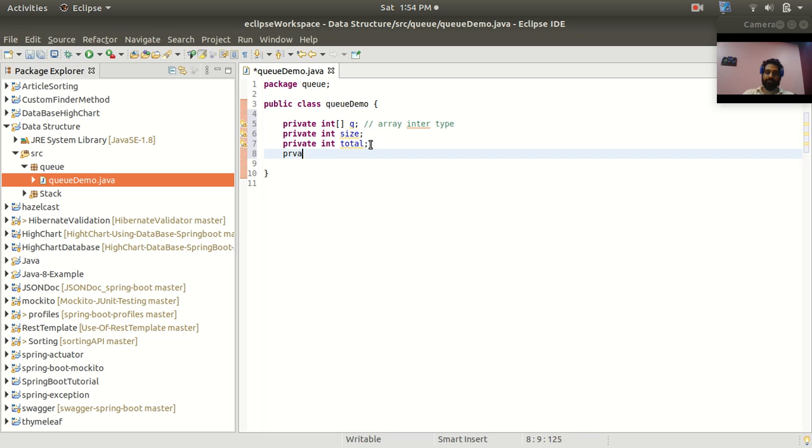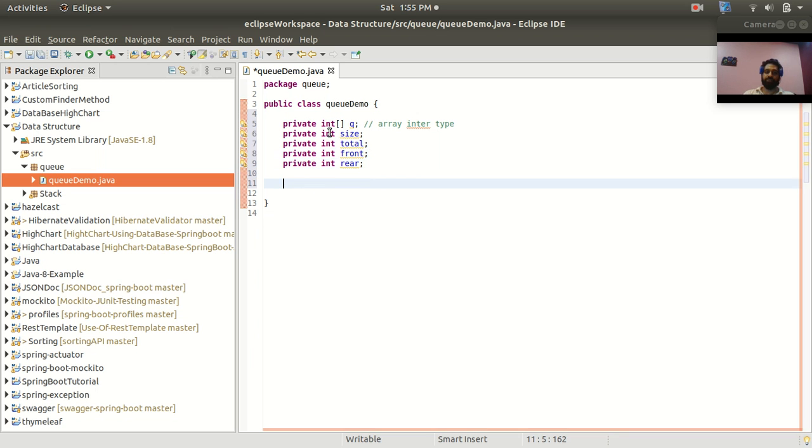And another variable I will define, as I have already told, is front. Front will define one end, and another variable with the name rear will define the other end. So these are the five variables I have defined here.